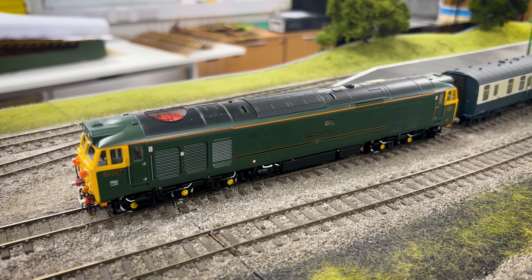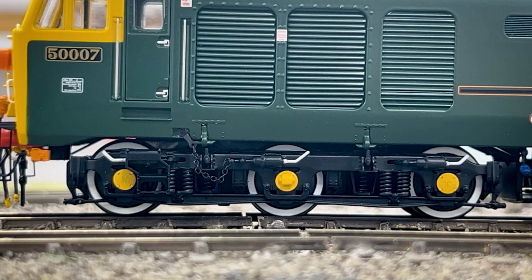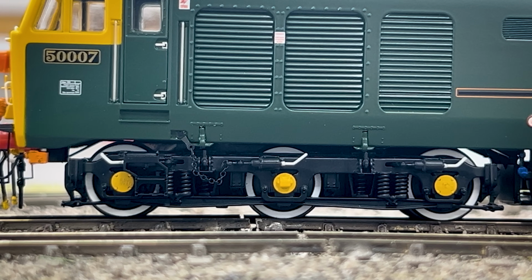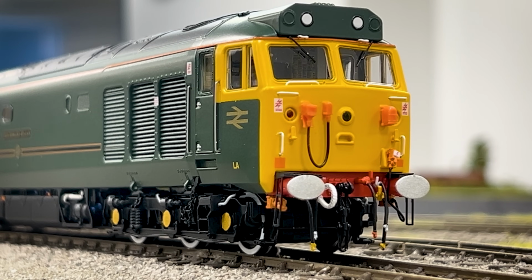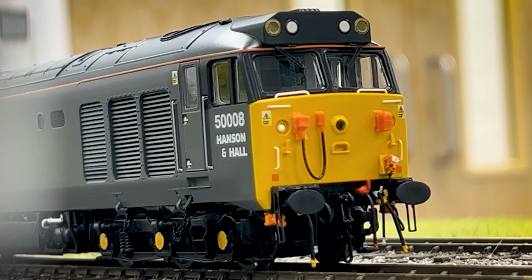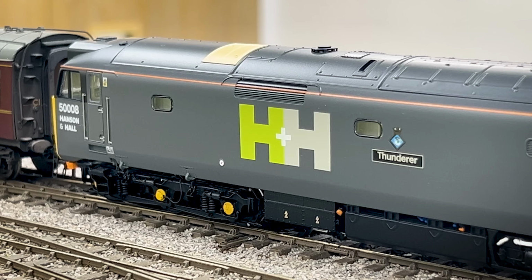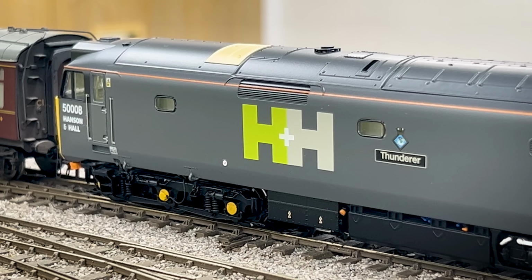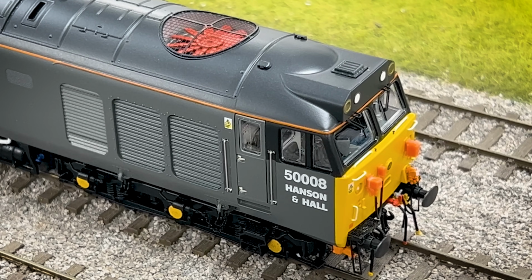Okay, so you've got a full suite of lighting, and by that I don't just mean that the lights come on at each end. You've got independent operation of the head and tail lights. You've got independent control of both rear tail lights as well, so you can turn the left one on and off independently, the right one too. You've got cab interior lights. You've got cab control desk lights as well, which illuminate through all the control dials. You've got an independently powered roof fan that comes on and off depending on the load of the loco and how it's operating. You've got all-wheel drive as standard.